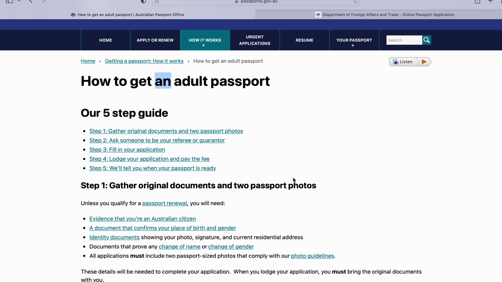Hello guys, today I'm going to describe the process of applying for an Australian passport, especially for citizens by conferral.